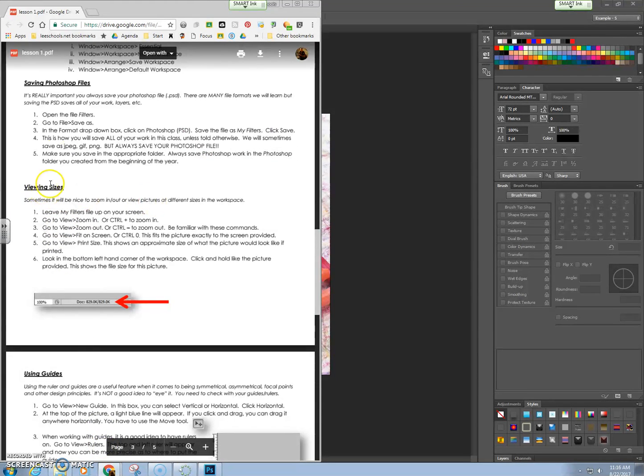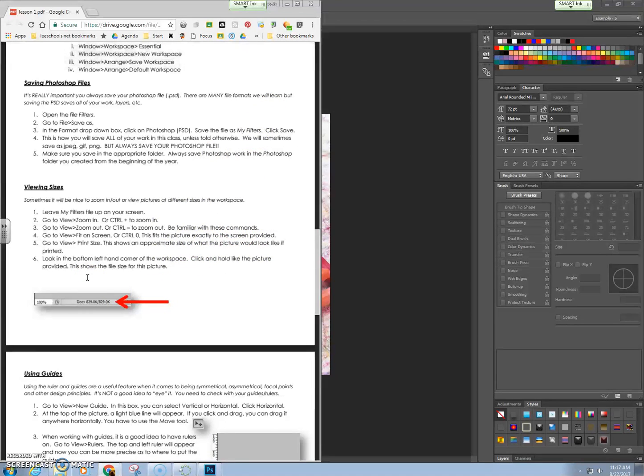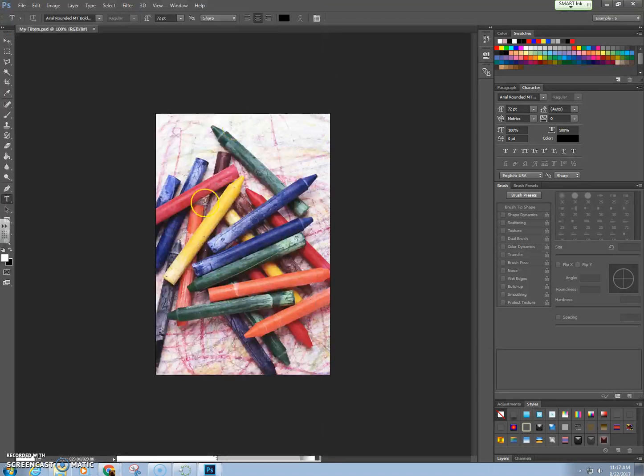So next up, we are going to look at how to view the actual image at different sizes. And I'm going to show you a few ways to do that. The other thing we're going to look at is actual file sizes. Right now, if you look down the bottom left-hand corner here, we can see it says 829K, meaning that's what size this picture is.